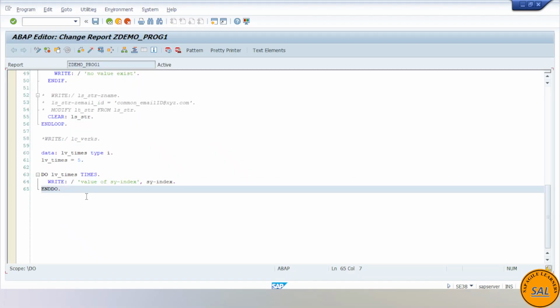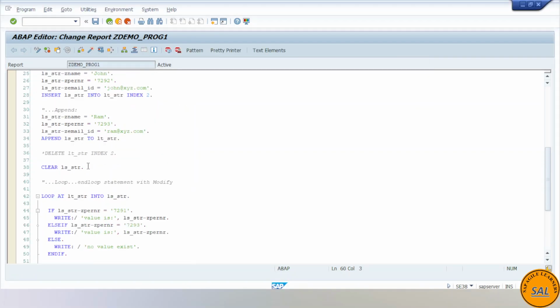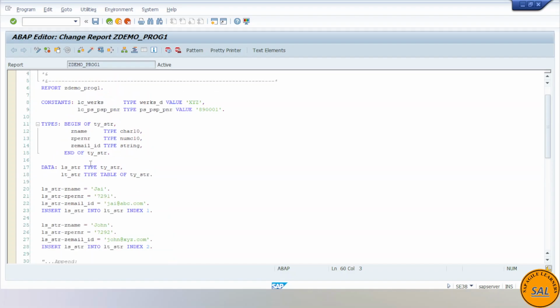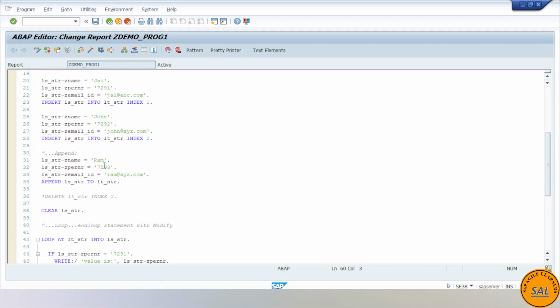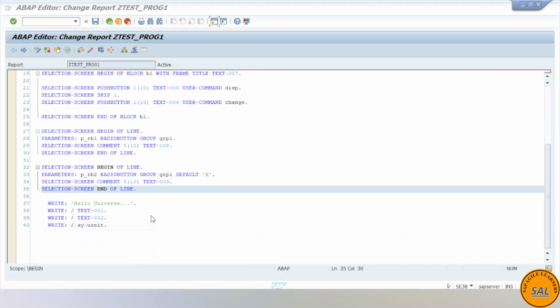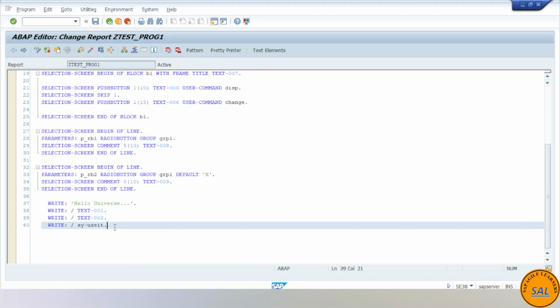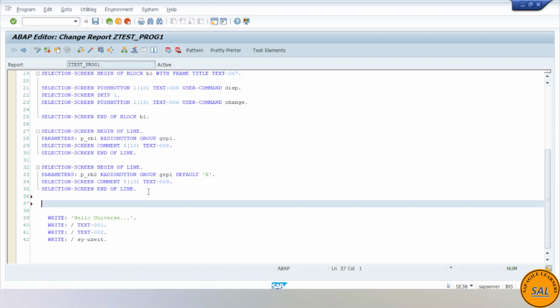Now let's quickly talk about the case and endcase statement that we are seeing here. Let me take you to our previous program, so it will be easier for you to understand the case and endcase statement.